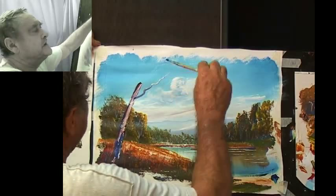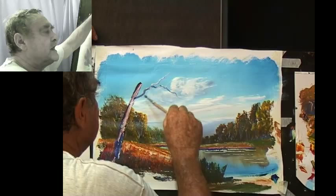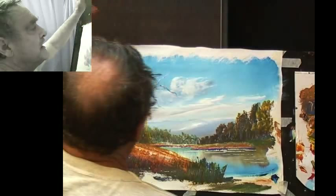So the trick is you put this branch in like this. So when their eye goes up there, it's caught here and it comes back into the painting. So on all paintings, make it so the attraction is into the picture. You don't have to do it too much. That's going to cover my lovely cloud. So this might end up a dead tree, that's all right. Now, that goes up in there.